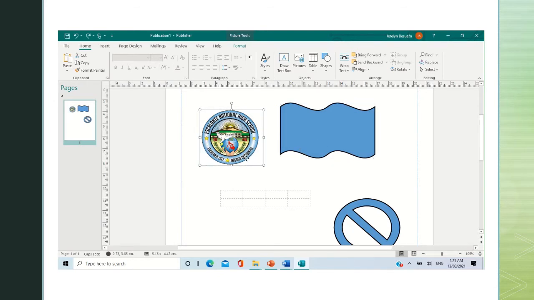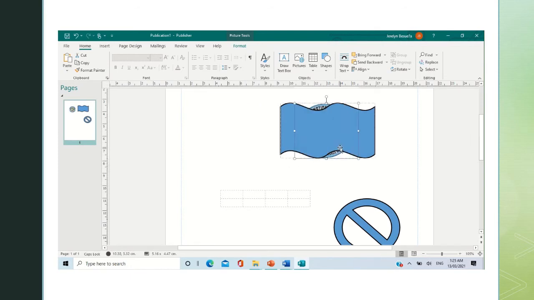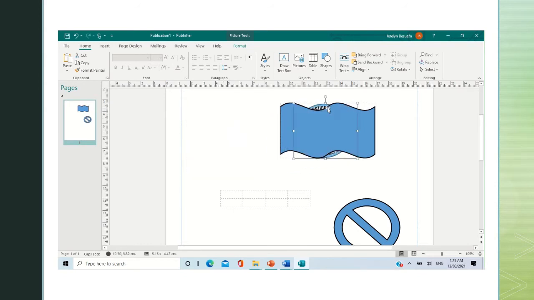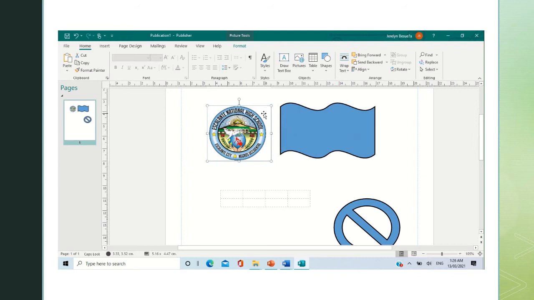Okay, so we will drag this ENHS logo in the banner. So as you can see, once we put this ENHS logo in our banner, it is hidden. That means this ENHS logo was arranged backward or at the back of this banner.